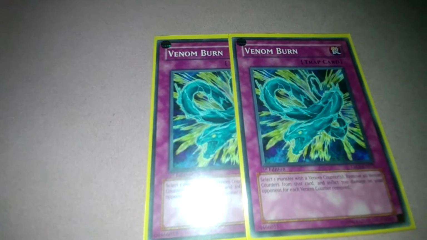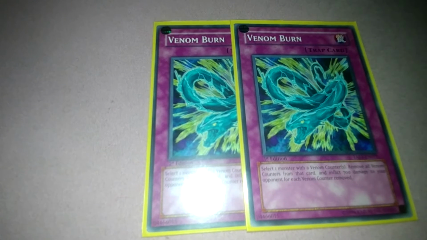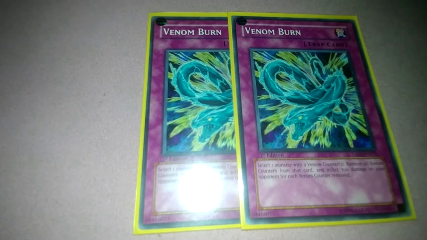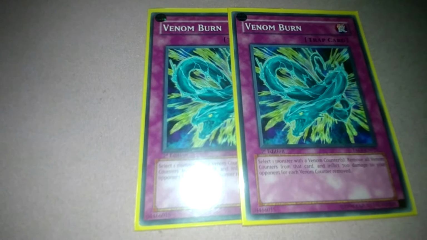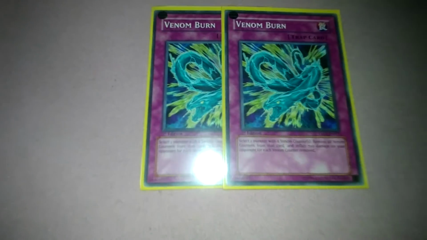Venom Burn. Select one monster with a Venom counter. Remove all Venom counters from that card, inflict 700 points of damage to your opponent for each Venom counter removed. Please get them off me! Wow, that's burn right there. Burn your opponent if they have venom counters from Venom Swamp.